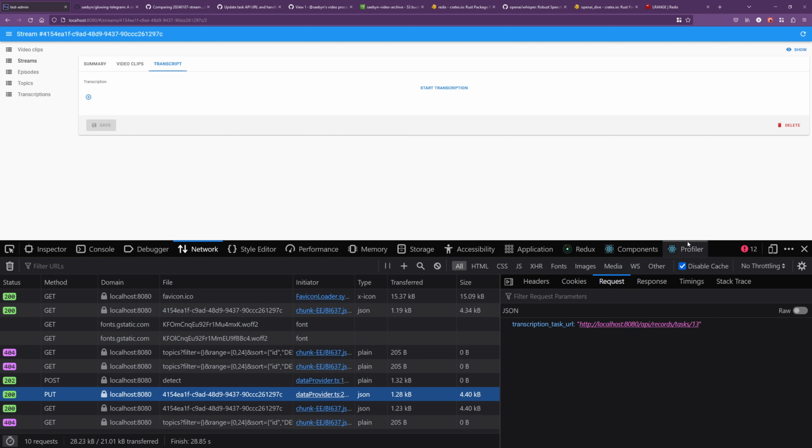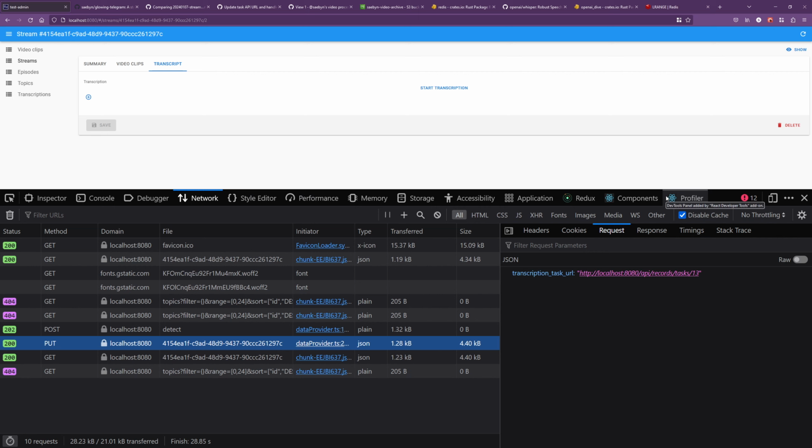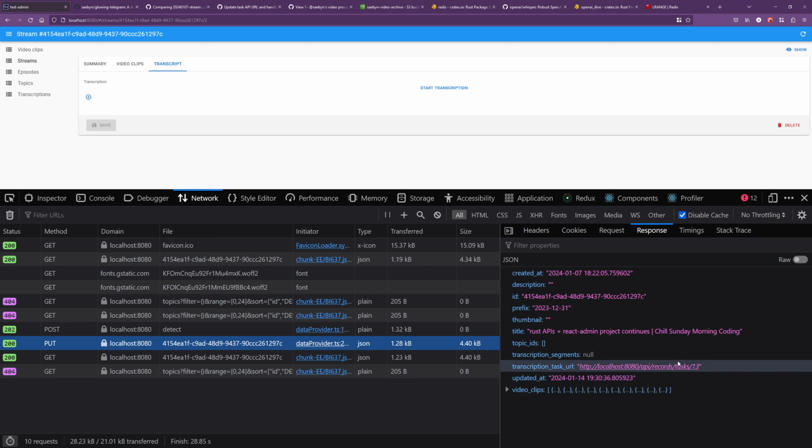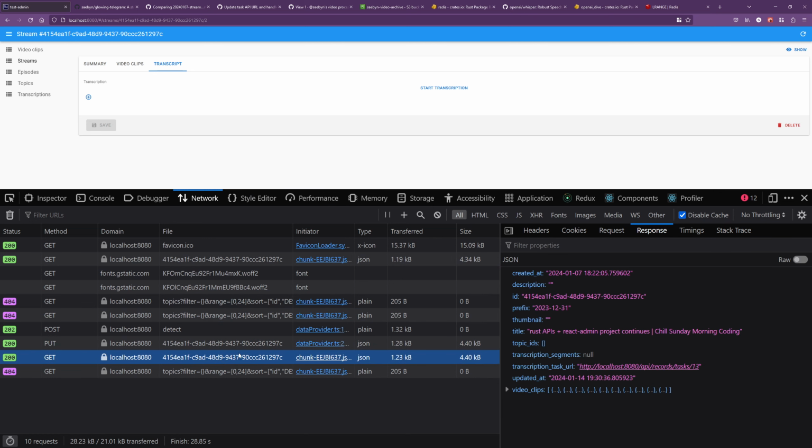So we send our request. Oh yeah, so the put is handy because it's going to return back the full record after the update. So we put the URL, task 13, lucky 13, and the response has that URL. And in fact, after that, we can see that we refreshed the record, and the refreshed record also has task 13. So, success.